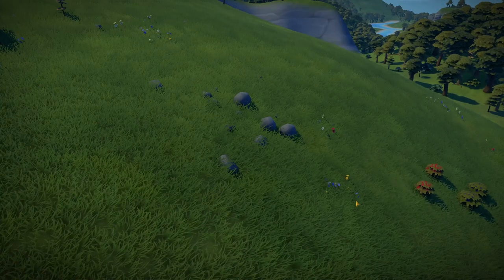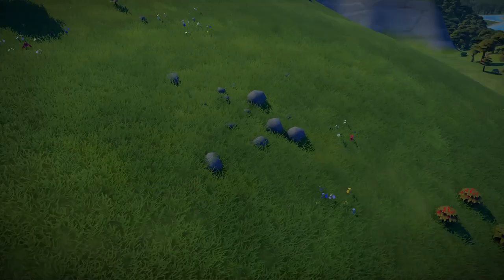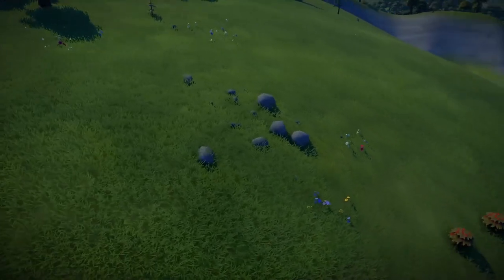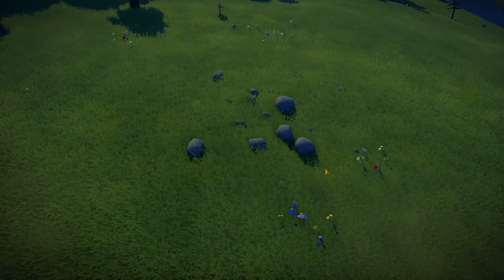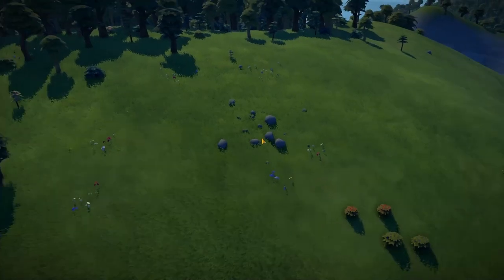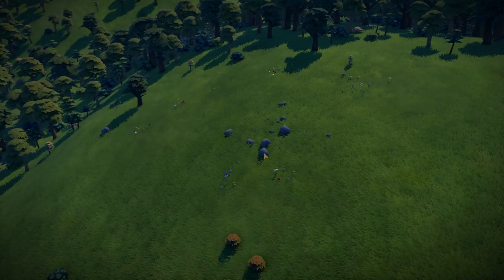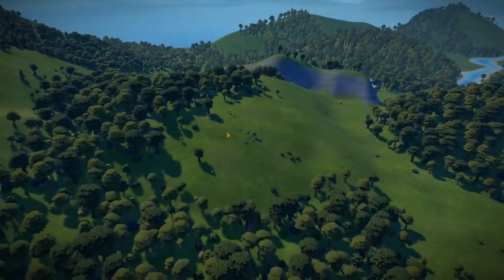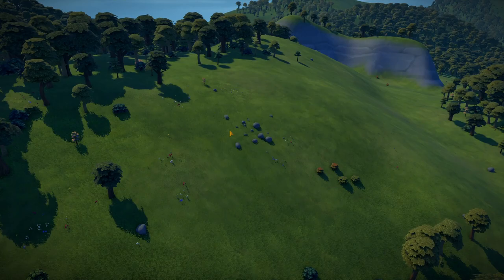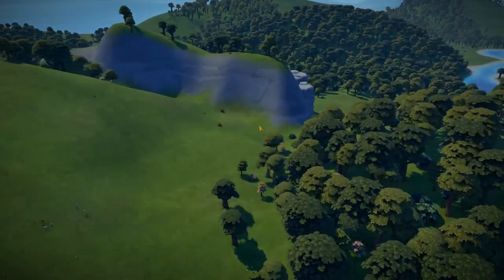Where every stone deposit was located before, now you'll get a scattering of random stones, which can still be harvested for stone. Over some time after you've depleted them, they disappear. So each stone, I think, is worth 20 or 30 resources. Once you've harvested it, it's gone. So you'll need to continually expand to new territories until you get a stone quarry.